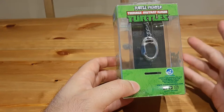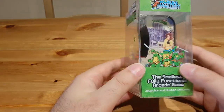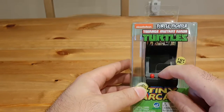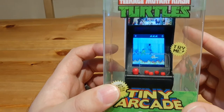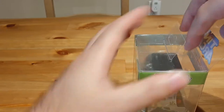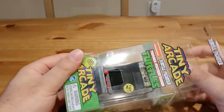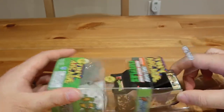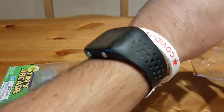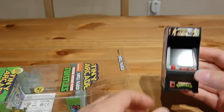Otherwise, the cabinet looks great, it looks awesome. It includes one game — that's weird. Runs on three AAA batteries, keychain, and instructions. I don't know why you would use a keychain on this; it's too big to be a keychain, so don't even bother next time. But otherwise it looks awesome. So now it's going to be a surprise because I have no idea how this runs. We're going to take it out of the box and have a look. Does it come off easily? Yes, that's good — you can take it off and probably put it back in quite easily. It's a plastic case so it shouldn't break. I love the design.